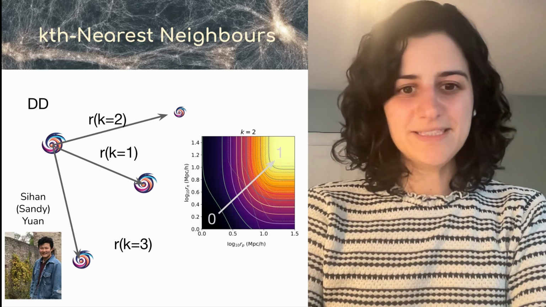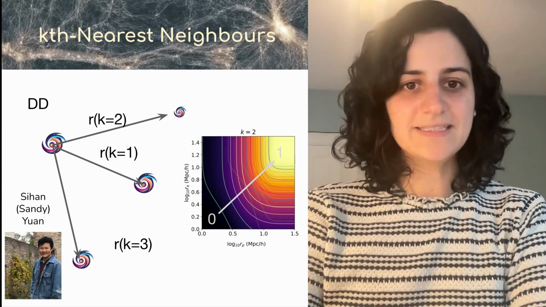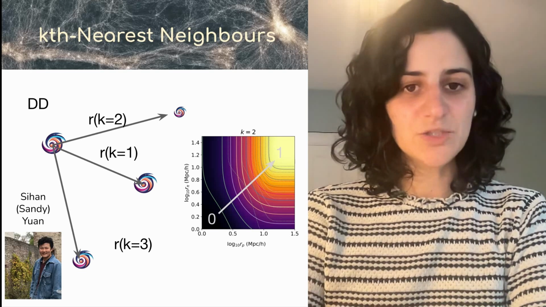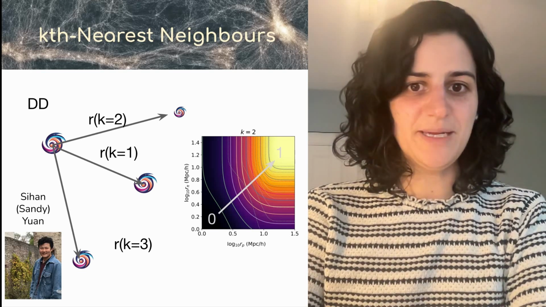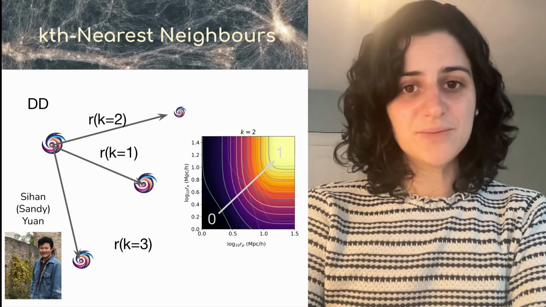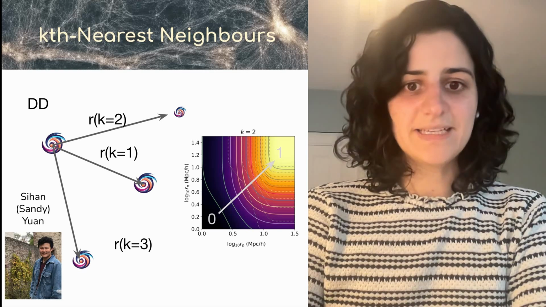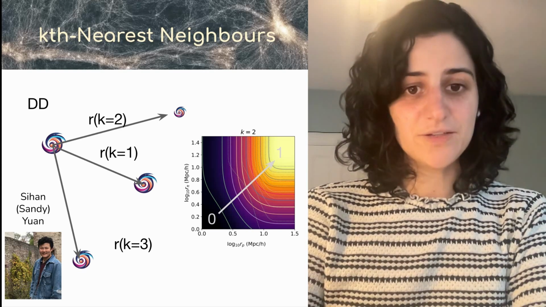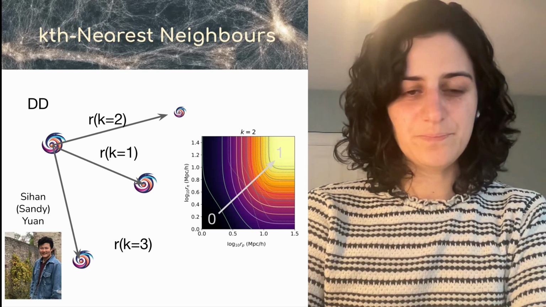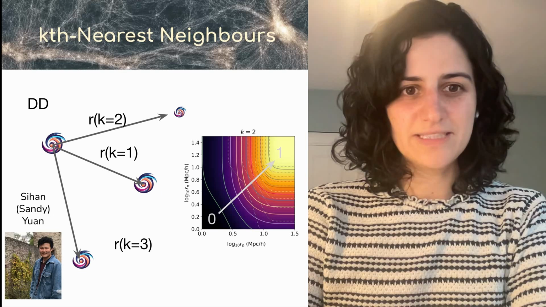So in particular, you can see here on the right-hand side a two-dimensional distribution because he was splitting separations along the line of sight and perpendicular to the line of sight to be sensitive to the effect of redshift space distortions. But here what you see is the cumulative distribution function of finding a second neighbor at any given pair separation. So it goes from 0 to 1 on large scales where you found all your second nearest neighbors. This is how it looks when you place yourself around a galaxy.